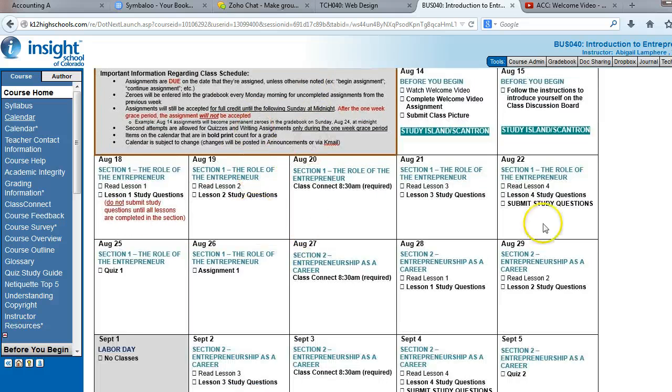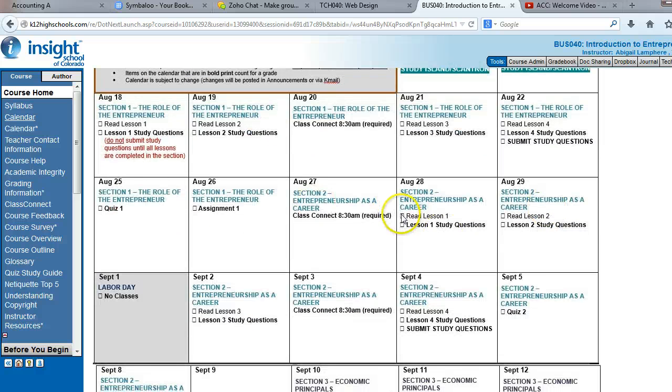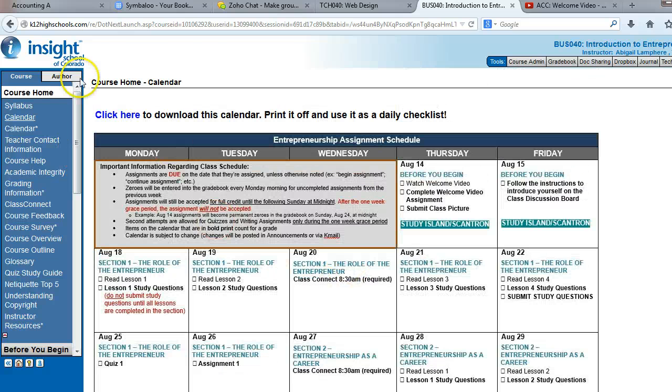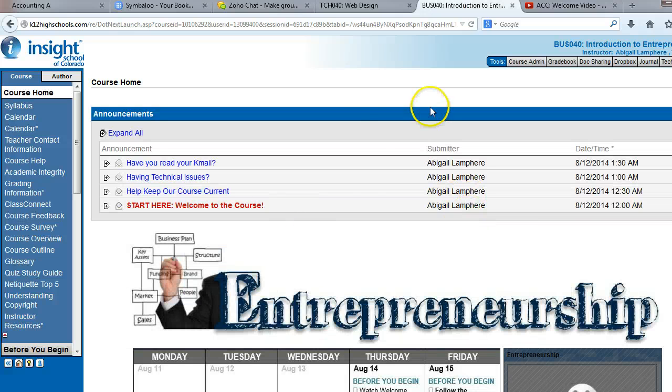If you want to work as fast as you can and get done with this class, that might be a really good idea. You can just get it done, get it out of the way, and then focus on your other classes. That's perfectly fine with me in this class. I trust you to work at your own pace if you want to speed ahead.